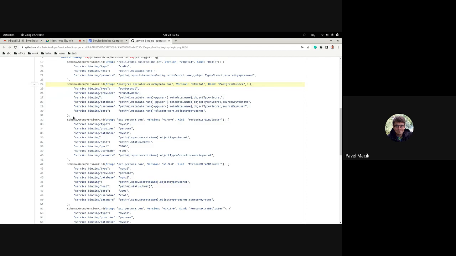But technically, to use it as a provisioned service out of the box with the secret, you would need to define the mapping for that particular application that expects a username and database instead of user and DB name and other stuff. So you would need to provide everything, not here, but in each service binding resource. That is how it would work as a provisioned service.